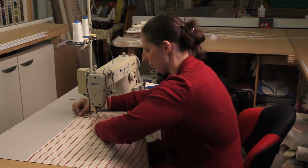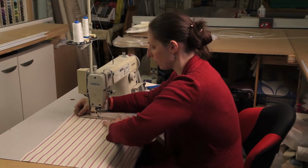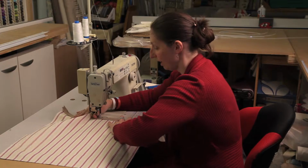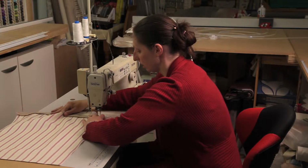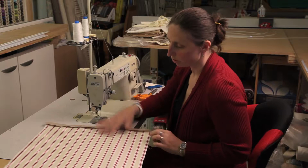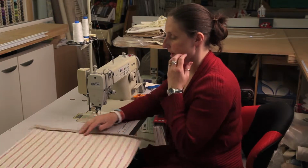With any kind of making for curtains, anything else, cushions, whatever, the most important part is the cutting. Once you cut it straight, the sewing is remarkably easy in comparison. So once that's finished off, we've got a nice straight edge which runs right along the edge of the zip.